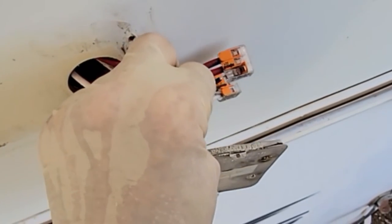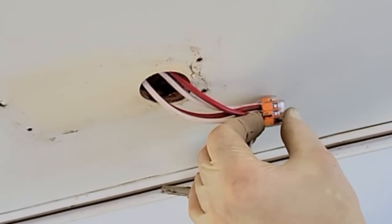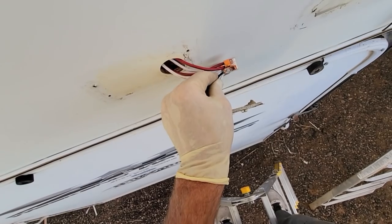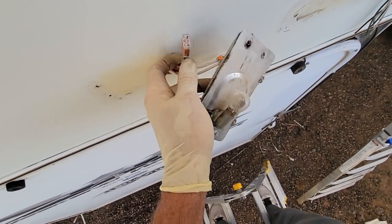What I also like about these pieces, you can remove them just that easily. You don't need tools to remove it. So if you're troubleshooting, it's a good troubleshooting kit too.